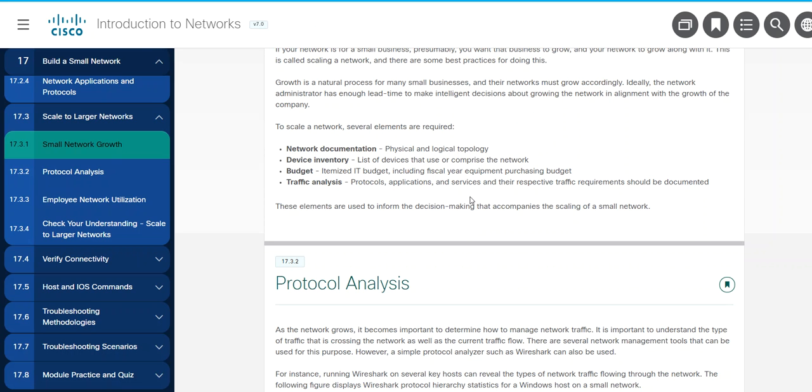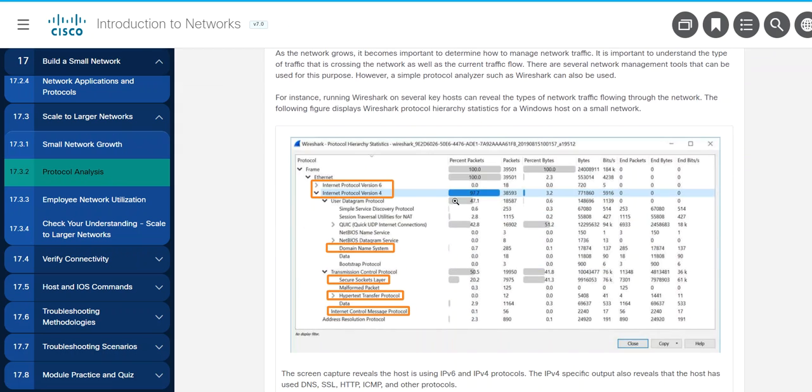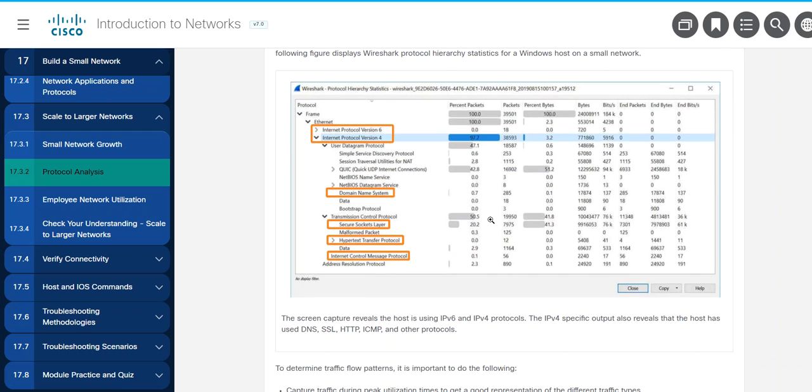Traffic analysis is very important. So far as your documentation that I was referring to earlier, really you want to have traffic analysis included in that. So that would be using something like Wireshark. Wireshark not only manages your traffic, but one of the important things that it can do is, so you're looking at this here, is it can give you a good baseline of your network. So why do you want a baseline? Well, a baseline is very good for seeing how your network performs on a normal day.